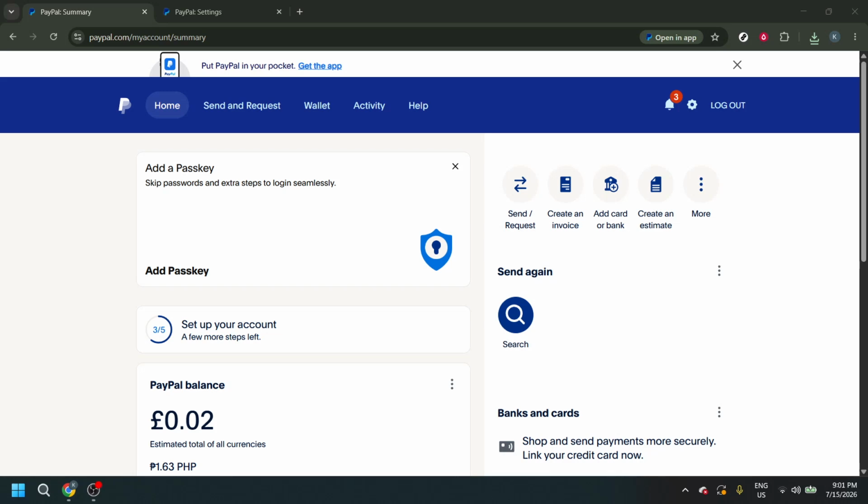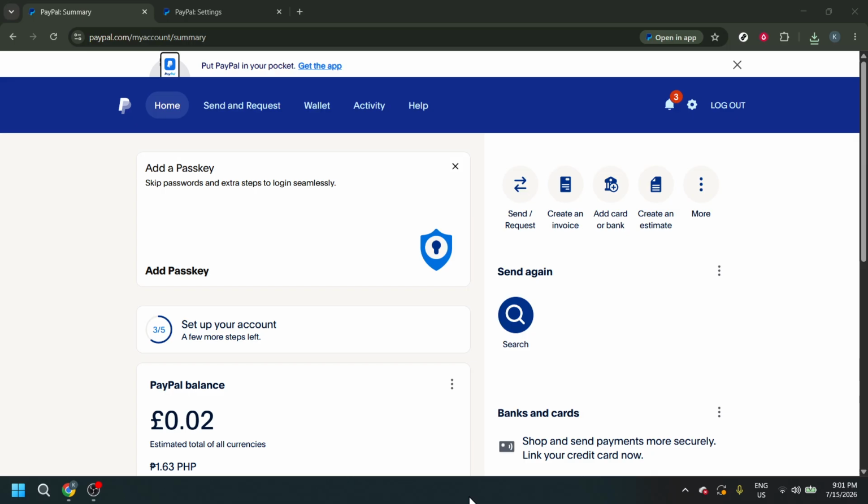In today's video, I'm going to teach you how to manage search privacy inside the PayPal app. If you want more control over how other people can find you on PayPal, this is a useful setting to know. Search privacy helps you decide whether people are able to locate your account using details like your name, phone number, or email address. Adjusting this setting can give you a little more privacy or make it easier for trusted people to find you when they need to send you money.